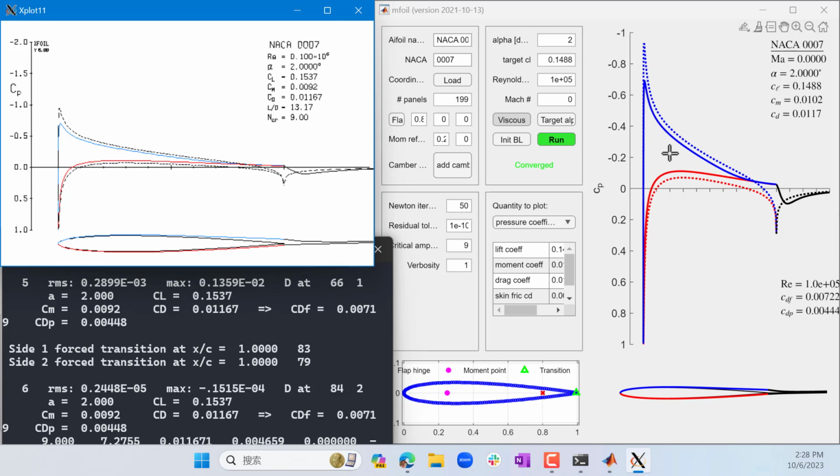So what does the thin airfoil theory tell you if you see the gap between the pressure distributions become smaller and the peak becomes lower? What does that tell you? Yes, a shallower angle of attack, exactly, right? So that means in this case, the existence of the boundary layer makes the airfoil behave as if it is at a lower angle of attack.